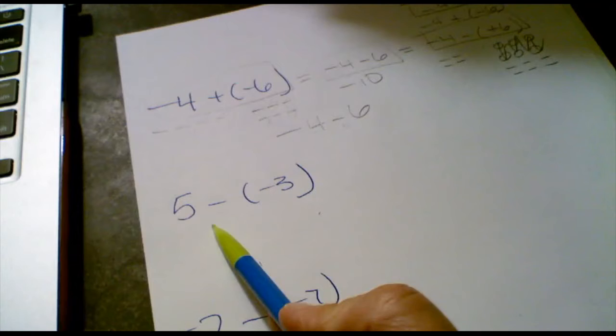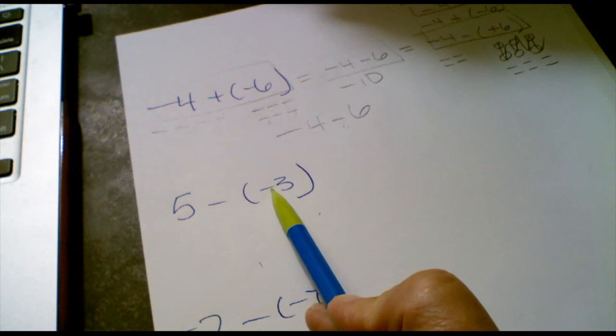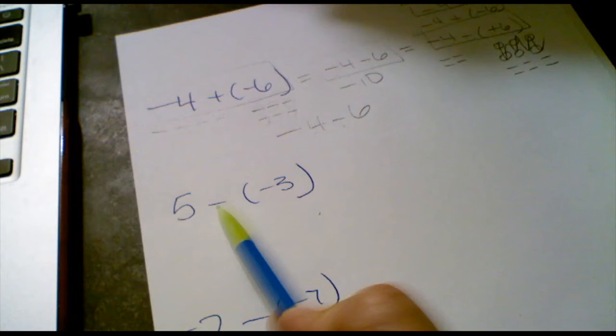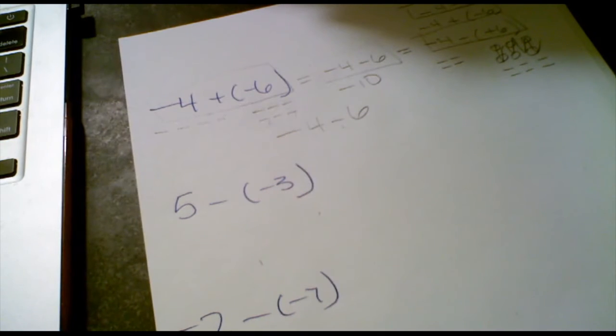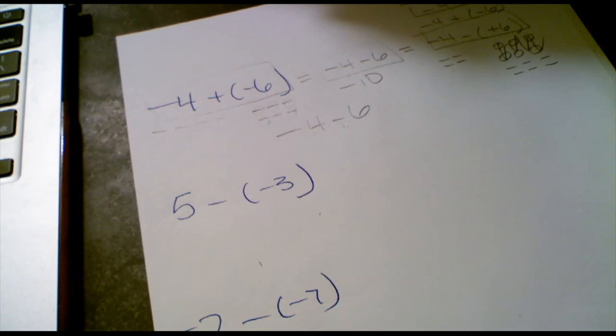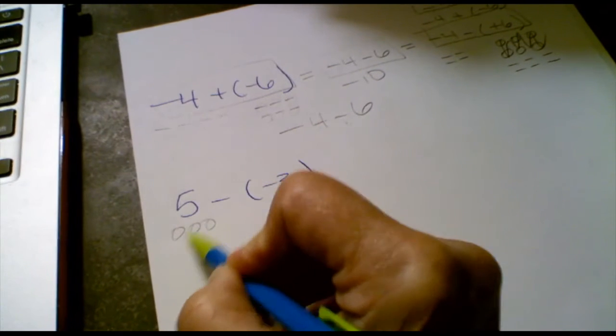So we have 5 minus negative 3. Here I would say minus because that means that negative goes with that number. So 5 minus negative 3. So I'll have 5 and I'm going to take a negative 3 away from it. That is not a value. I can't go, hey, Mom, can I have negative $3? My mom would be like, yeah, sure. That means you get nothing. Oh, okay. So let's draw it out. So here's my 5. 1, 2, 3, 4, 5.